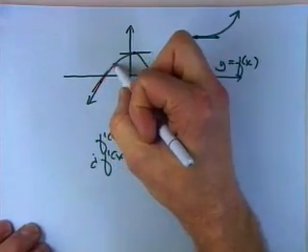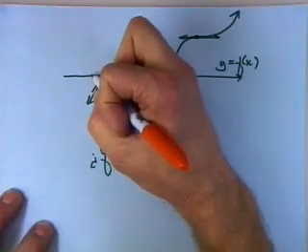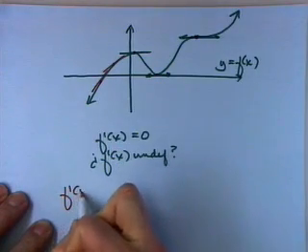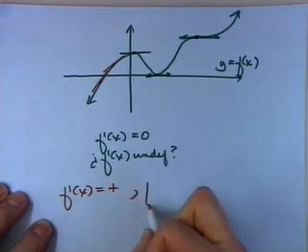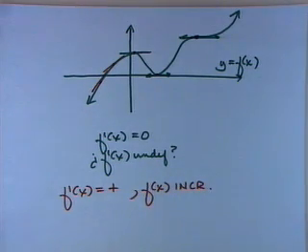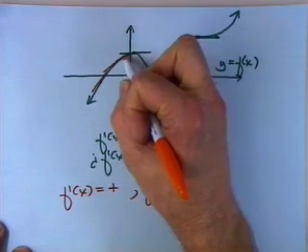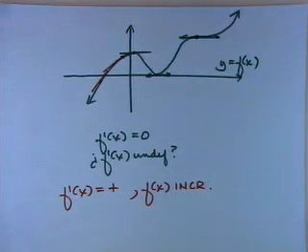Points in here, the slope of the tangent. In fact, all of that area, what's true about the slope of the tangent lines? Increasing. Okay, the function is increasing. What about the slope of the tangent? They're positive, right? Positively sloped. So here the function is increasing, and we can tell that because the slopes of the tangent lines are positive. Here they're getting less positive. Basically they're getting closer to 0, right? This graph is starting to flatten out. At a certain point the derivative is 0.